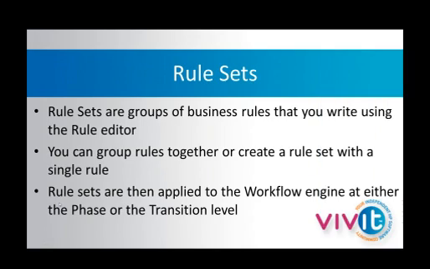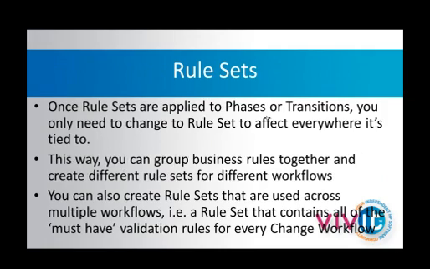So rule sets are groups of business rules. You can group rules together, create a rule set with a single rule, and then rule sets are applied to the workflow engine at either the phase or the transition rule level. And so once rule sets are applied to phases or transitions, you only need to change the rule set to affect everywhere it's tied to.